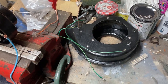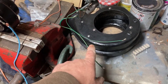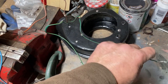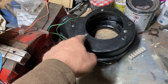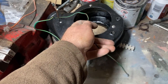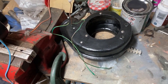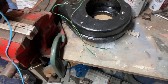So, I'm at the stage where I want to basically put this thing to bed. I've checked the resistance on the recommendation of a friend between each of these wires going in and that coming out, to see if there's any difference in resistance, and there is. There's something like 1.5 ohms, but I might have that scale wrong because I can't remember what scale I was on when I measured it. Anyway, he then suggested I rig up a bench test.